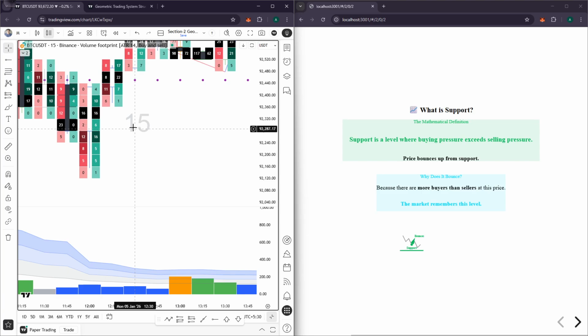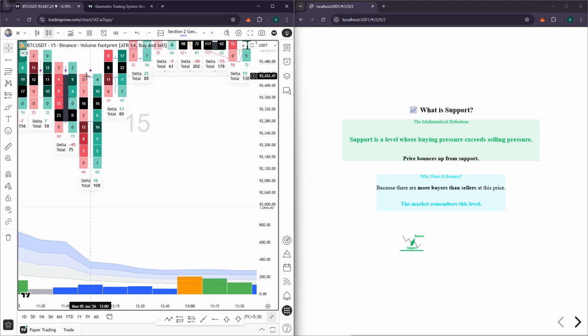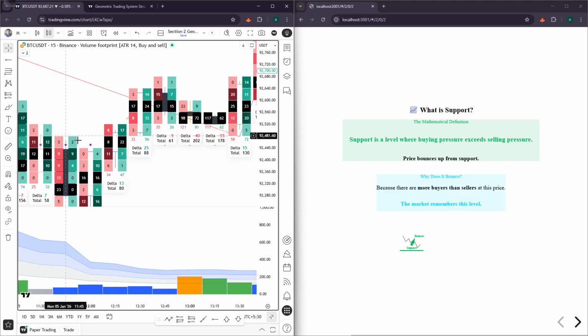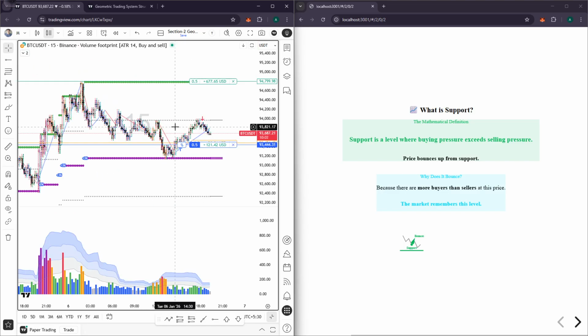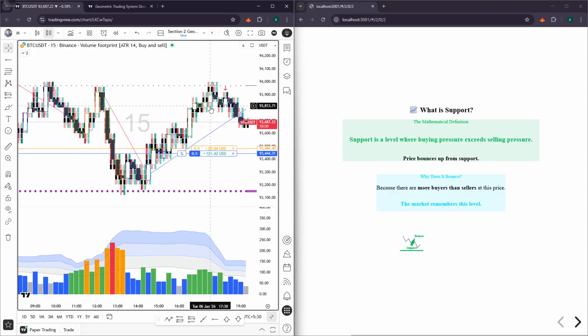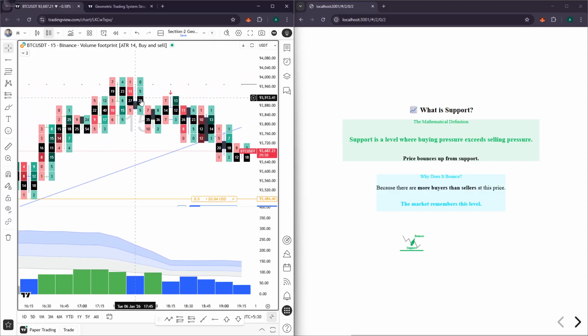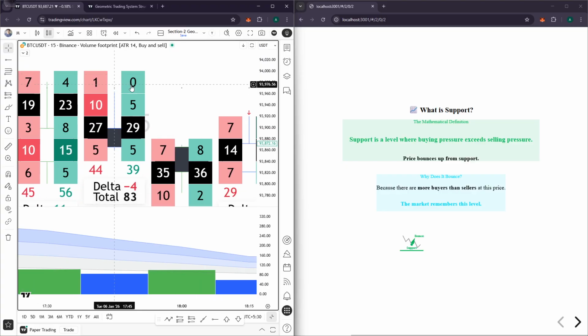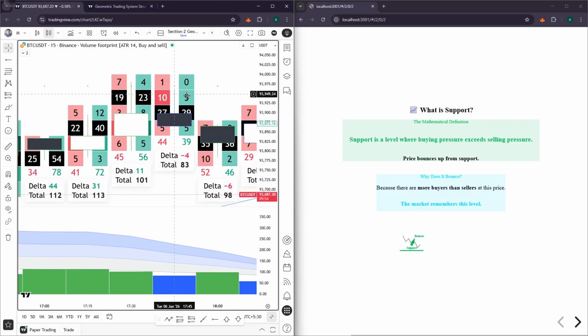All right, so see here, delta is 16, meaning this is a strong support level. Now coming here, I want to show you the latest example of why the price came down here. You see, the delta for this candle was minus 4.